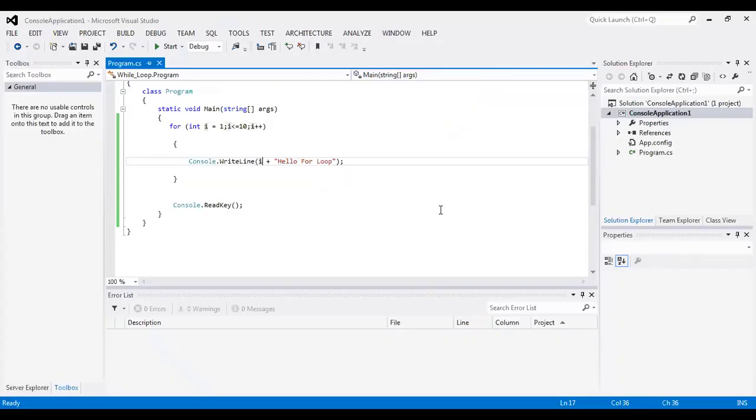So let us try the given code for the for each loop before we proceed to the nested loop. So let us again use the same project.